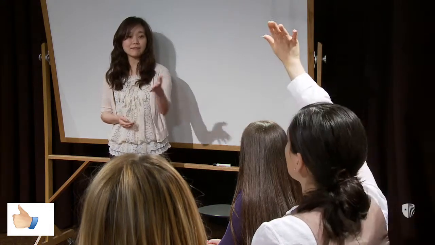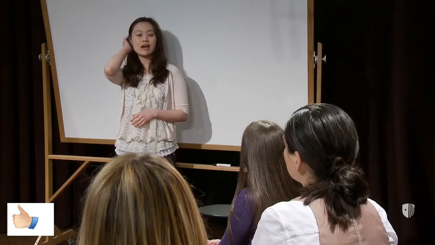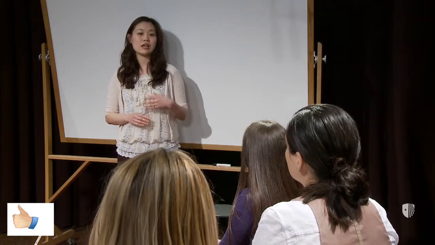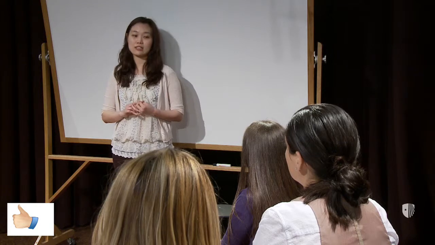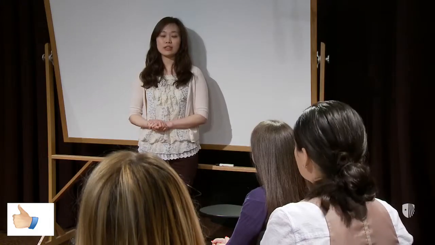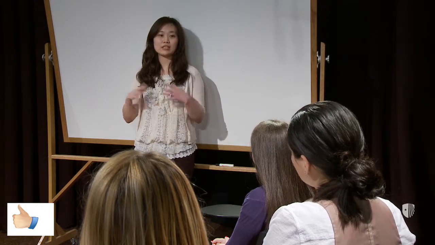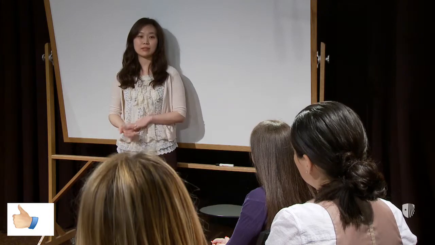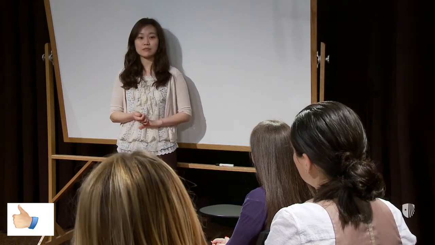Can somebody tell me? I've heard of past and present tense, but I don't know much about them. Good. So we have tense, and to begin with, tense is something that tells you when the event occurred. And inside of tense, we have simple present tense, which is an action, event, or state that is not limited to time. Okay, so tense tells us when the event occurred, and present tense is something that's going on right now, and past tense refers to something that had already happened in the past before the time of speaking.